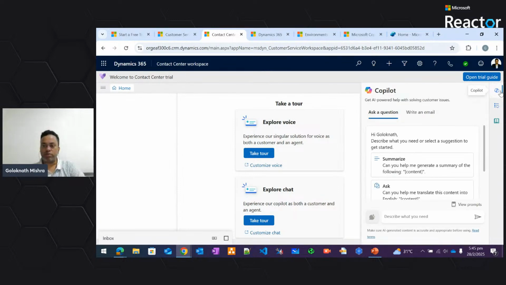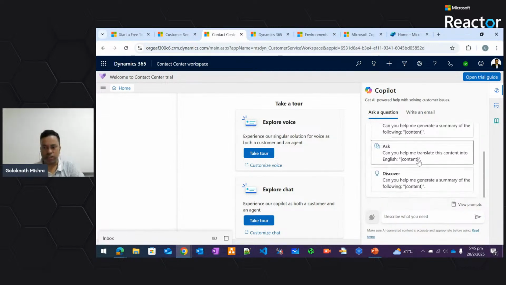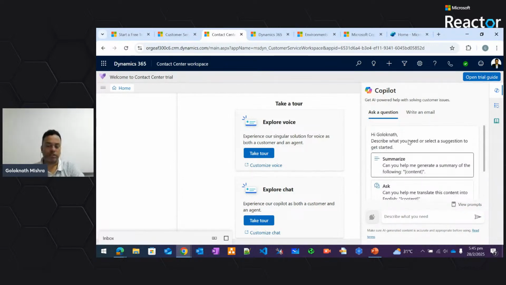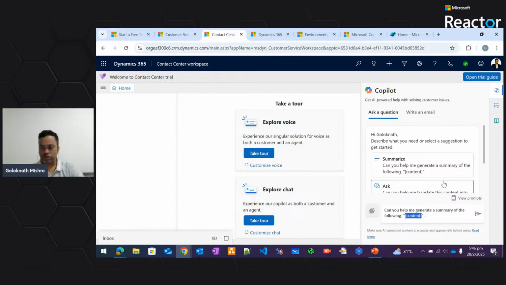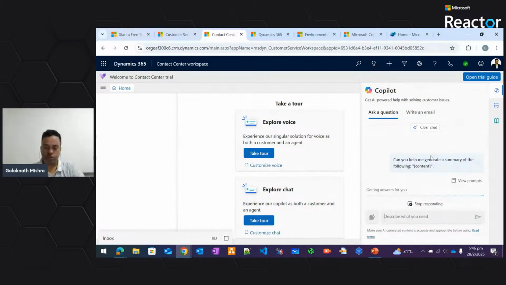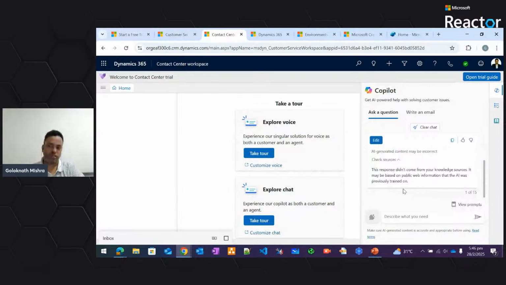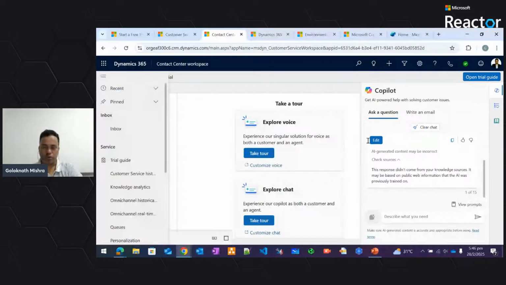Okay, so now coming back to Copilot, whenever you want to ask any questions, you can definitely put your questions here, and ask for summarization. Let's say you want a summary of the following. I don't have anything because I just created a trial, right? So just try out. You put in your question, and definitely it will ask, because here I don't have any context, it cannot give. It's a standard Copilot capability. I am not going to explain Copilot; I'm just showing that these features are available.